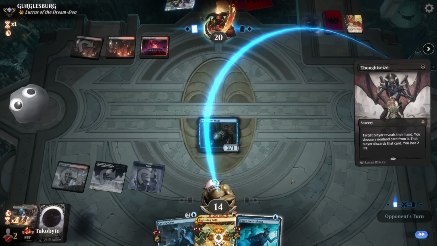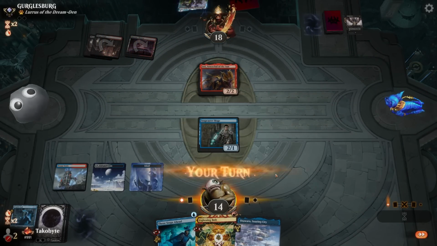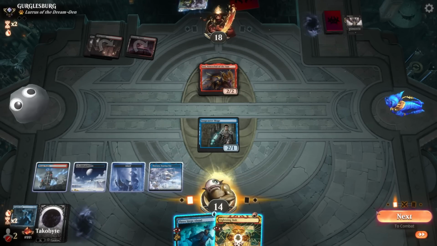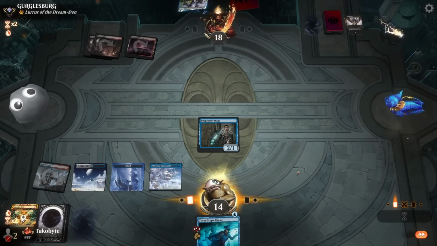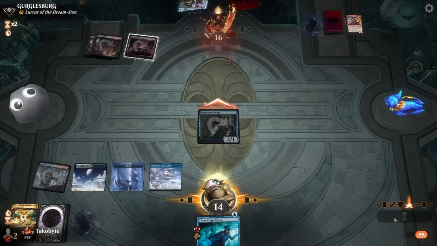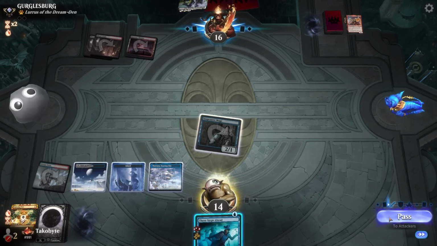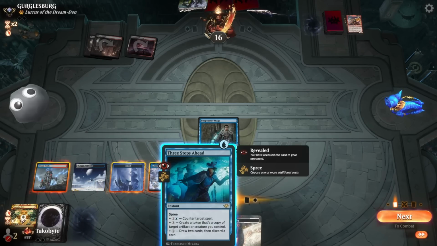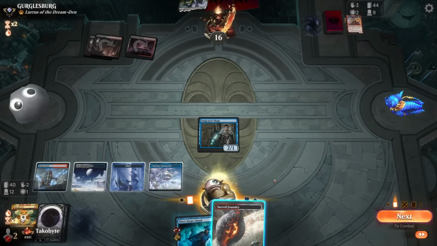Okay, that's pretty annoying. Okay. I mean, I have to kill this, right? Maybe I should have... Should I have just used the... Oh, man. So, I could create a copy of a Snapcaster Mage to get... What? A Brainstorm? That's a potential.